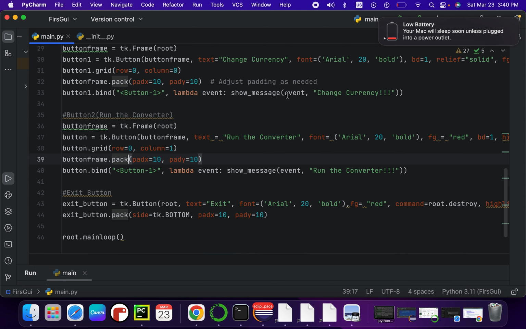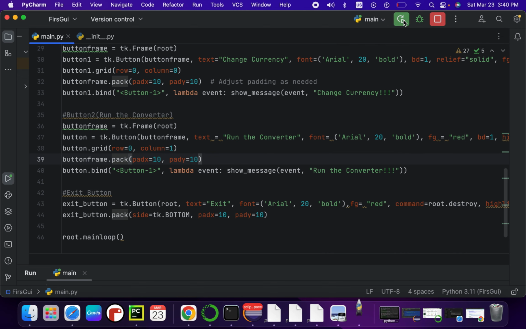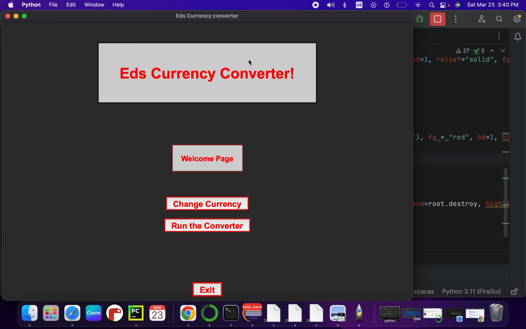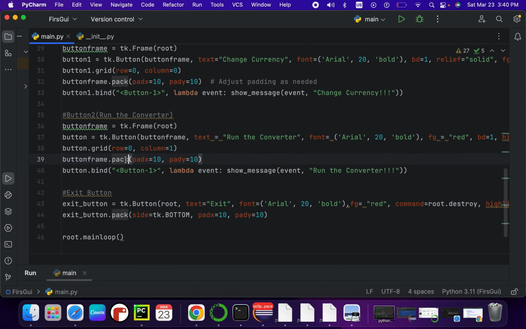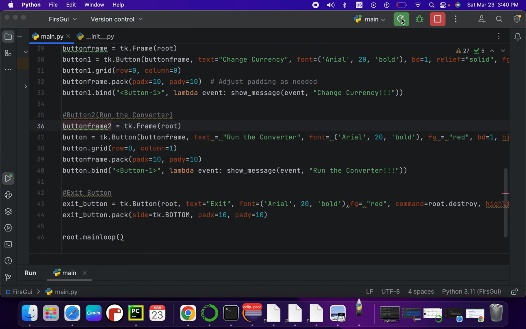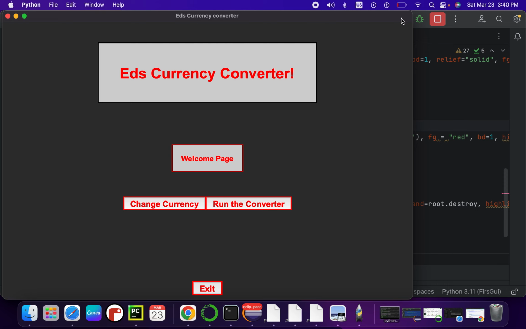I want to make them side by side. So this is my currency converter GUI, and I hope you like it.